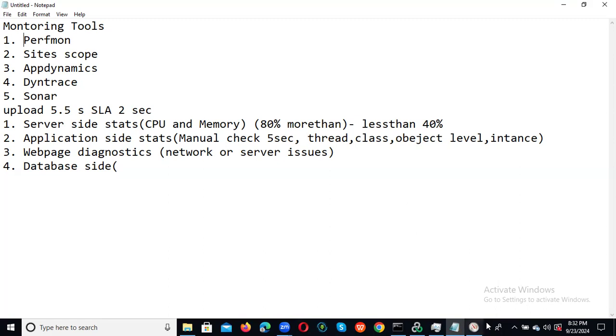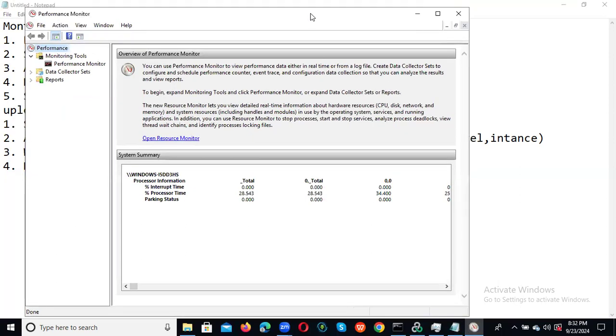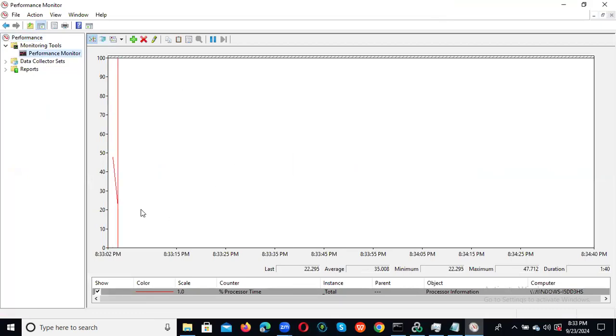Okay, now we can see how we can do it here. See, this is the performance monitor. If you click performance monitor here, obviously it shows the processor type, nothing but the CPU. We can also see the current results of how it is running. Now it shows average, minimum and maximum. We consider the average, and we need to check whether the average is more than 40 or not.